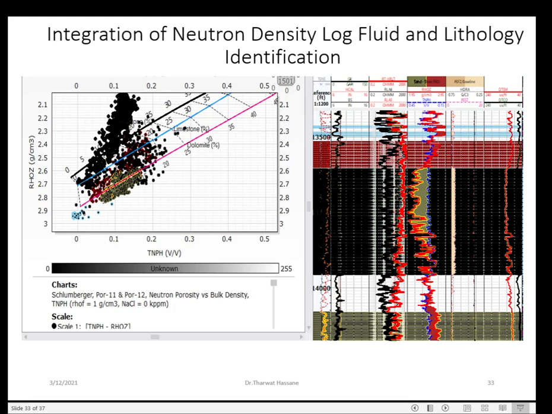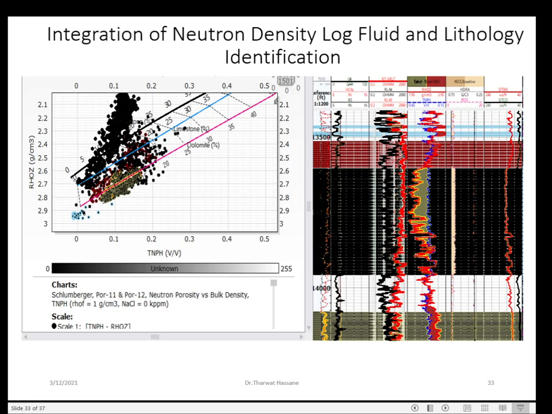This is another example. Again, now you are experts. If you see the gamma ray, it looks smooth. It doesn't really have a deflection between sand and clay. That means this actually looks like a carbonate reservoir. And you can also see anhydrite here, since the anhydrite section looks like it is in carbonate. Anyway, this looks like a carbonate reservoir.